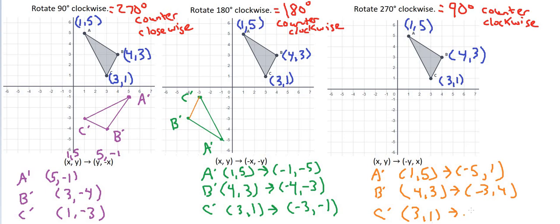And (3, 1). Switch the X and Y around, it'll be (1, -3), and now we want to plot these points. And I'm glad I checked this because I just made a little mistake there. That should be (-1, 3). Always good to check your work, because when I was going to plot it, it was going to be over like here, and I thought, well, that doesn't work well. So (-1, 3) is going to be right here. That's going to be our C prime, and then we connect the dots.